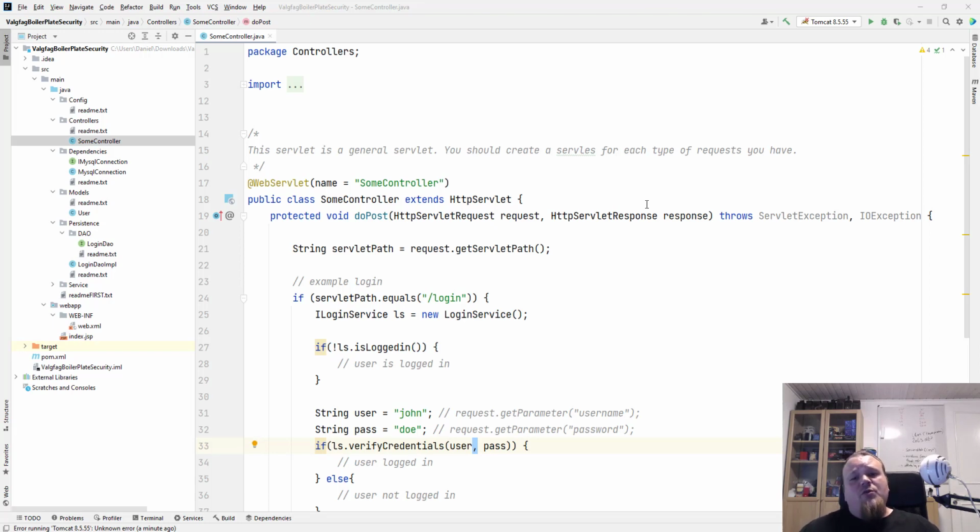Okay, so what I'm using here is actually servlets. However, it doesn't really matter what you're gonna use. If you want to use Spring for Java, which is very popular, this would be exactly the same almost. Of course, a few things would be different because Spring uses just a tad more annotations than I do when I just do plain old Java servlets.